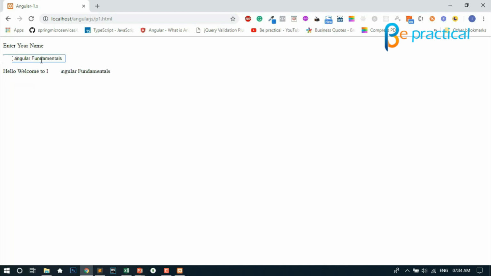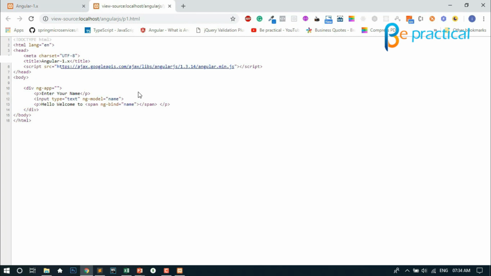Welcome to Angular fundamentals. So this is how the application is going to be structured, and it's going to be compatible for your user and developer. Now you can see the Angular core structure of the application.